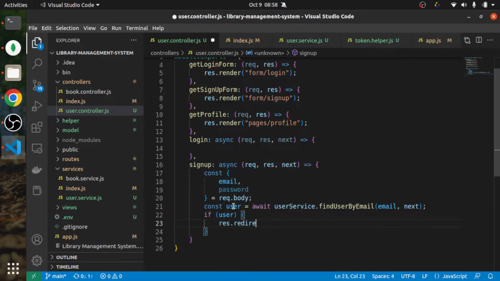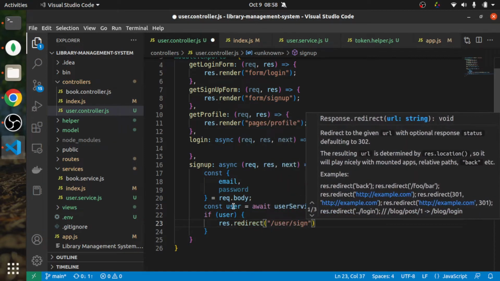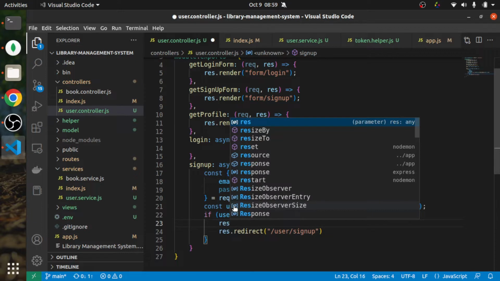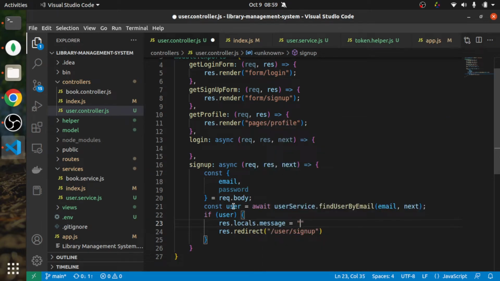Okay, if user already exists, then res.redirect, we will be redirecting him to the same page, user/signup, and we will be showing some kind of message. To show any message, we will be using res.locals.message: user already exists. But this will not work until we add one more package, which is connect-flash.